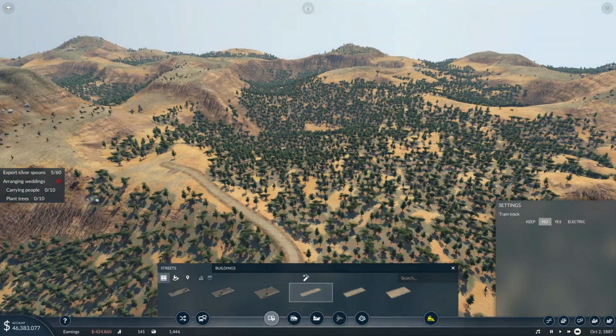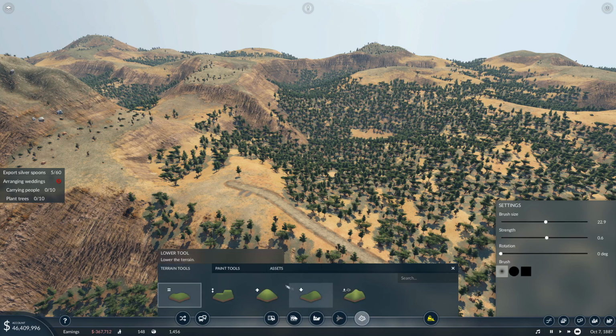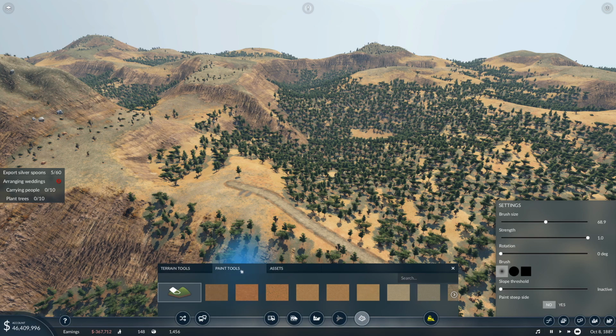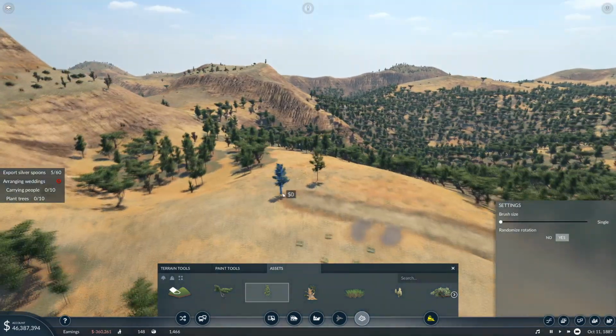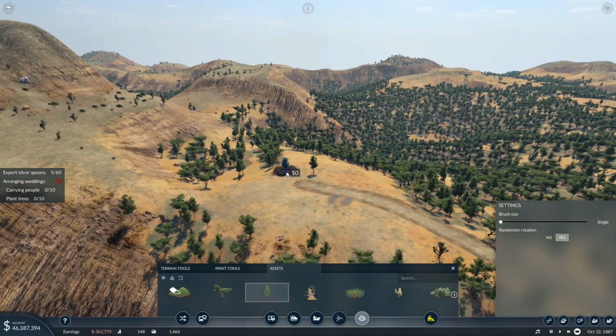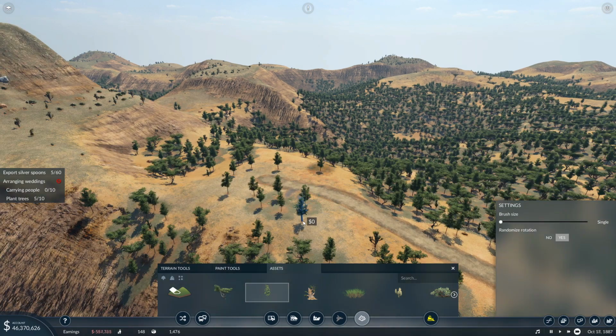What we got to do? Plant some trees. How the heck do we plant trees? What we got here? That's ships. What's this? Assets. Paint tools. Okay, oh, never really looked at this. Okay, it says we got trees here. So okay, so it looks like we've got to plant trees here. Plant them over there, it's not there.